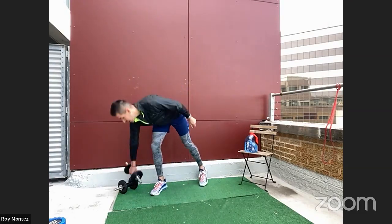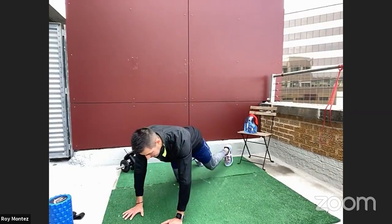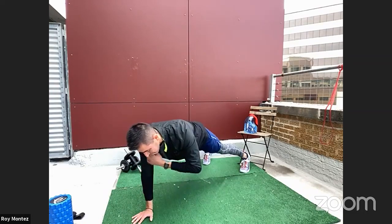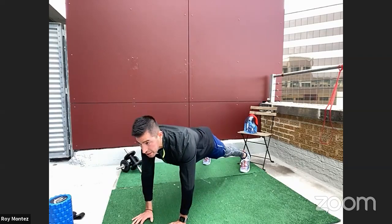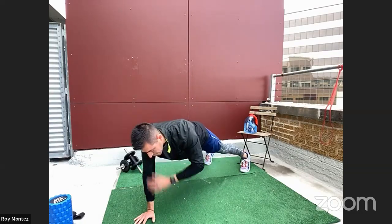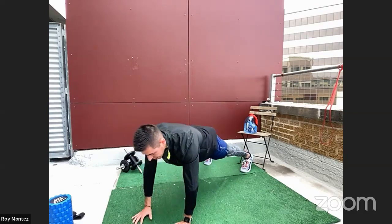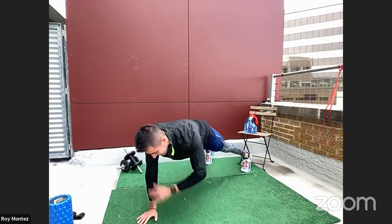Last round, best round team! Let's finish off strong with those shoulder taps. Five more seconds — get down into high plank position. Let's make this the best one, finish out the year strong. 40 seconds on the clock, hands underneath your shoulders for the most support. Feet shoulder width apart, a little wider if you need. Drop down to your knees if you need to scale back. Keeping those hips down, keep the momentum. 10 more seconds team, keep going. Eight more seconds on the clock — last exercise for this workout. Three more seconds, two, one — and time!